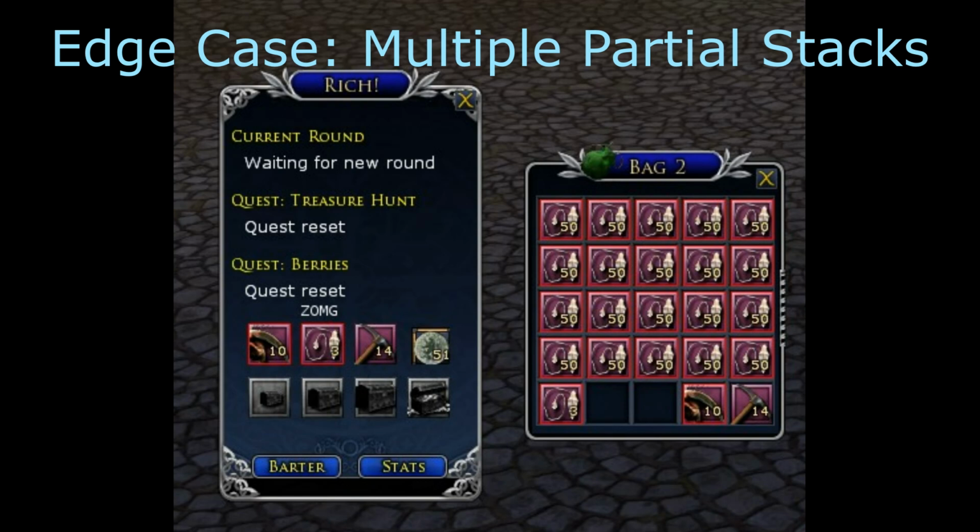The other edge case is, what if you have multiple partial stacks? Would I follow the same logic that I did in the other more normal scenario and say that the smallest of the partial stacks gets put into the quick slot? As a matter of fact, I do not enforce that same rule. And the reason is that I have a UI design principle that when I'm faced with a situation that appears to be intentional by the user, then rather than fighting the user with some arbitrary assumption, I try to honor whatever they're trying to accomplish.